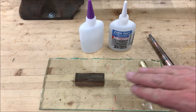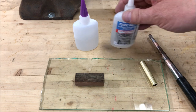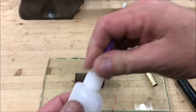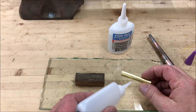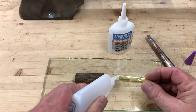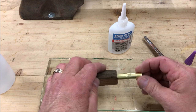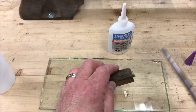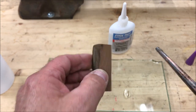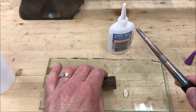I'm ready to glue the tube into my blank. I'll be using medium CA for gluing the tube, and I've brought my thin CA over to help seal those cracks along the top of the blank. I'm going to make sure that tube is just slightly below the surface of the blank. And it's slightly below the surface on the opposite end, so we've got a nice centering of the tube.